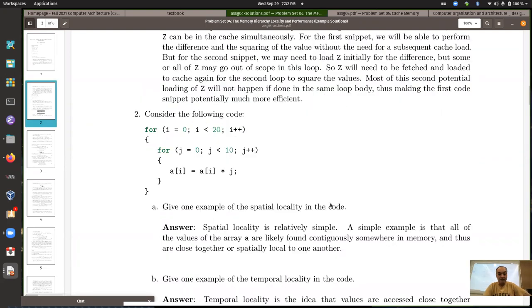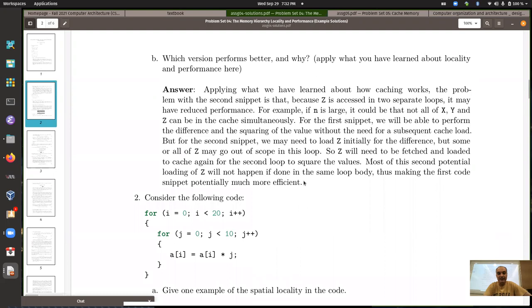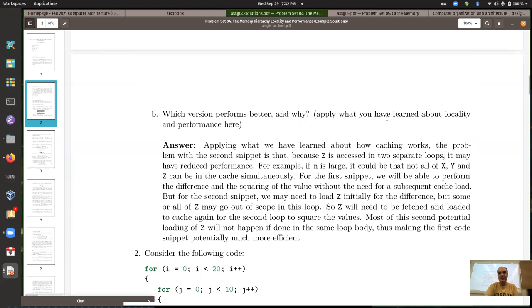But I didn't give full points for that, although I'm glad to see that people are remembering previous computer science courses you might have taken where you studied things like that. But here, there's a more specific answer to what we learned about in this chapter, about locality and caching.